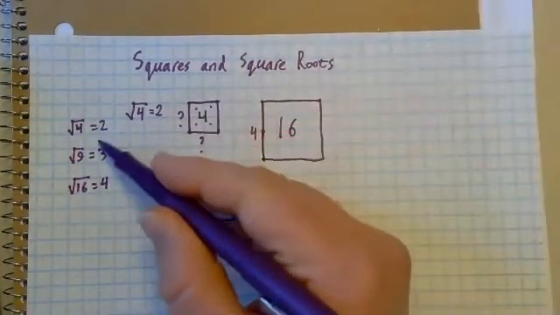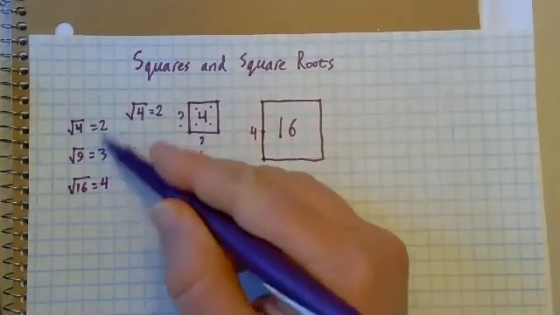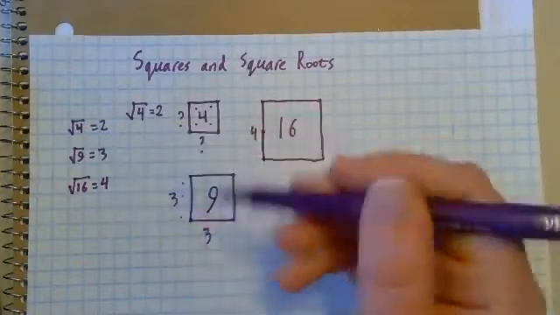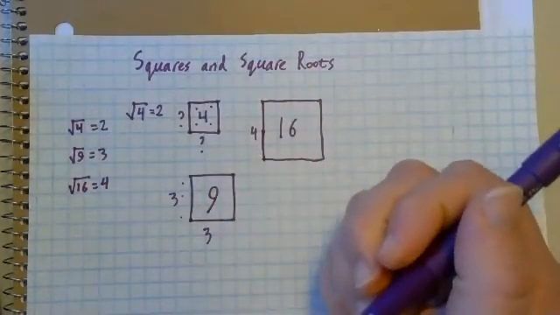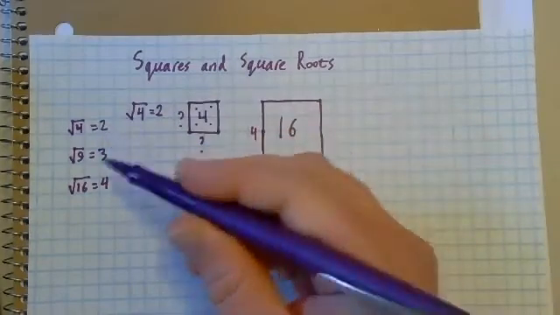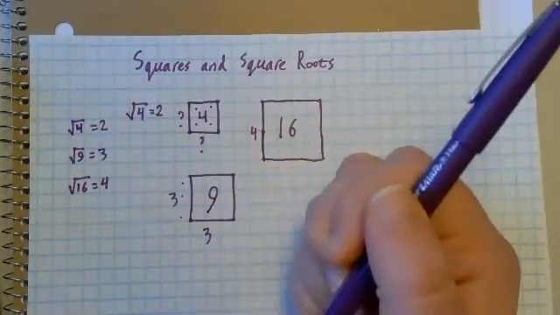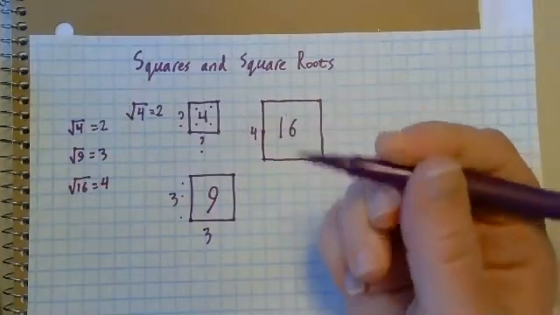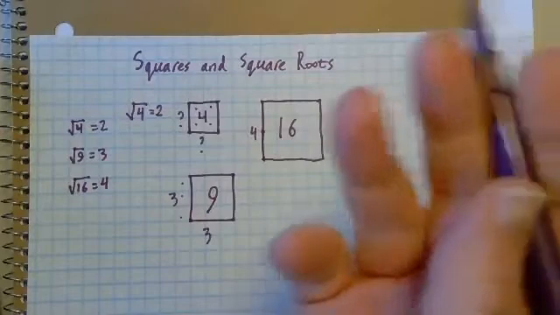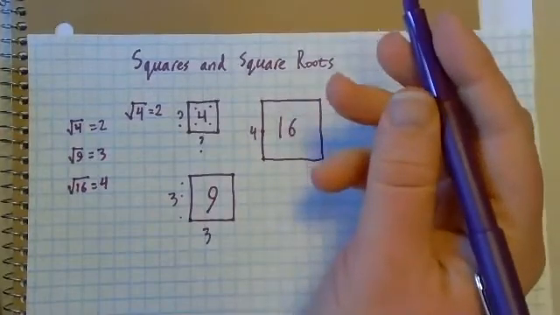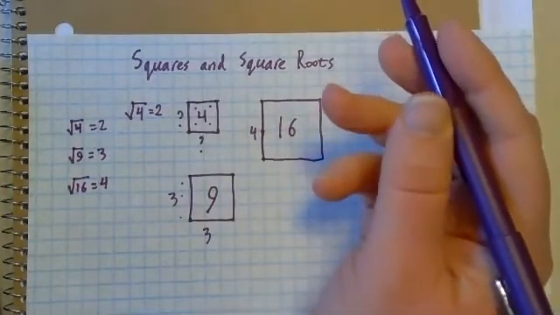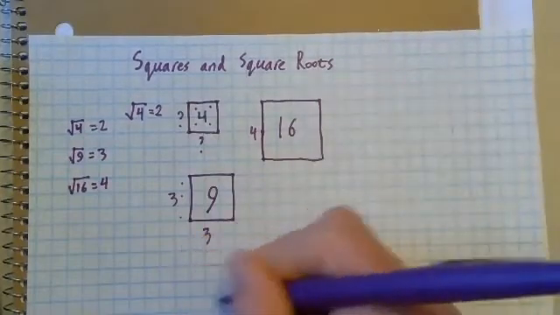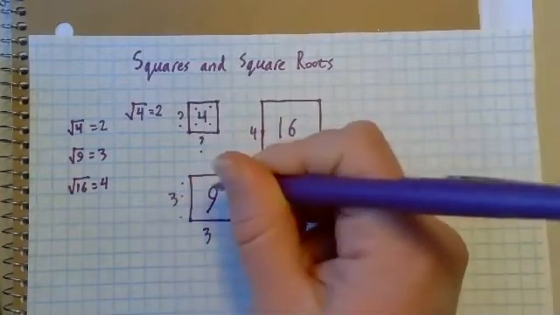So we don't have any whole number side lengths between these two to answer questions like, what's the square root of 5? What's the square root of 6? And that's because those don't have nice, simple whole number answers. Most of those will be irrational numbers. There are a few situations in which you will get some interesting decimals. But in general, if it's not a perfect square, it's going to be an irrational number, which means it's not going to fit nicely on our grid.